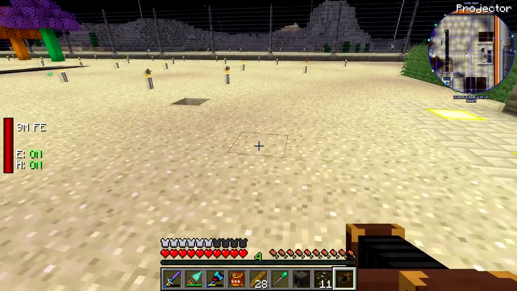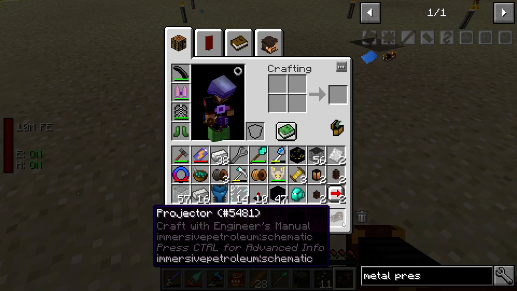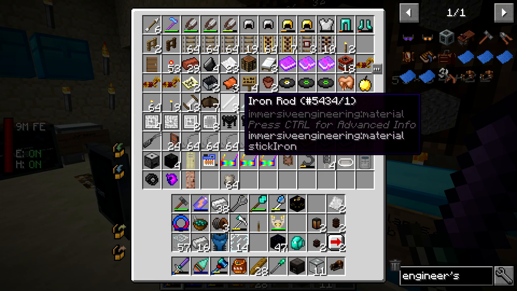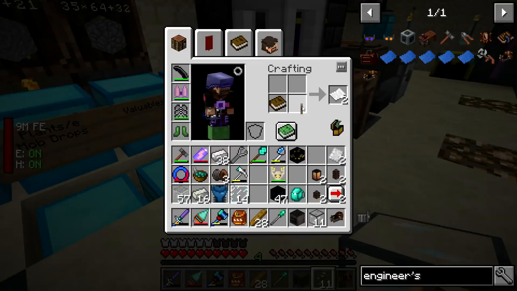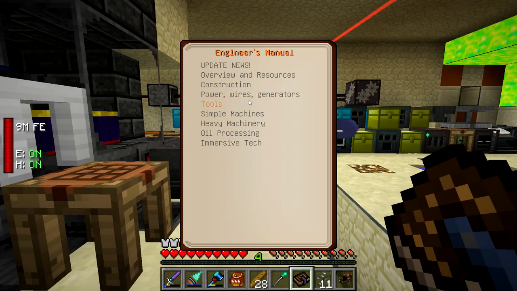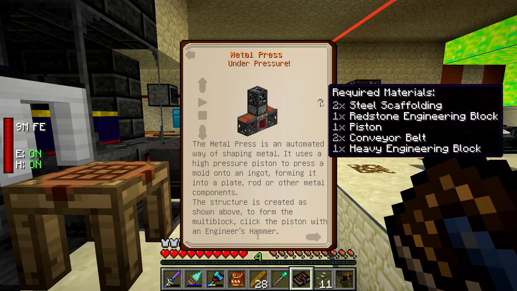Why is the projector not working? Okay, I thought I knew how to use the projector. I don't. I'm gonna need to craft the book. Pretty easy. Engineer's manual. There we go. I need the metal press. Cool. So, we're going to need a few different things. 2 steel scaffolding, 1 redstone engineering block, 1 piston, 1 conveyor, 2 conveyor belts, and 1 heavy engineering block.